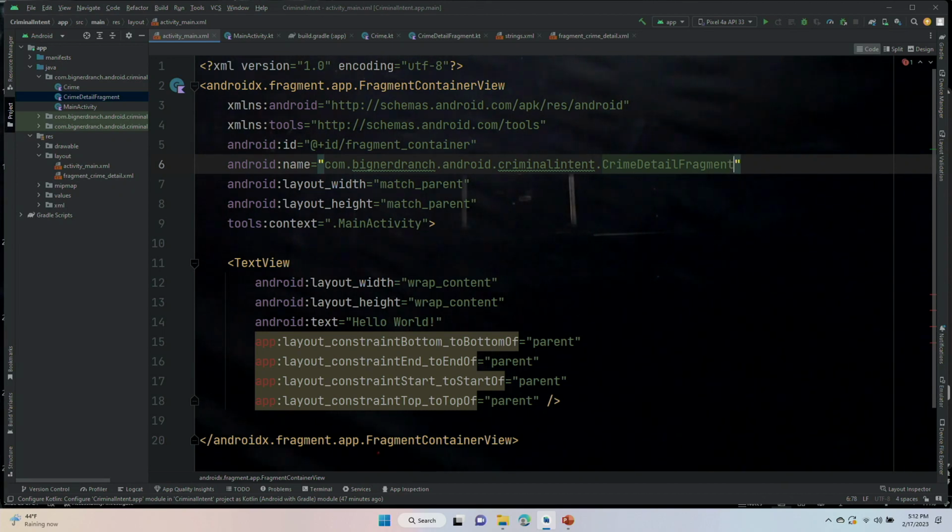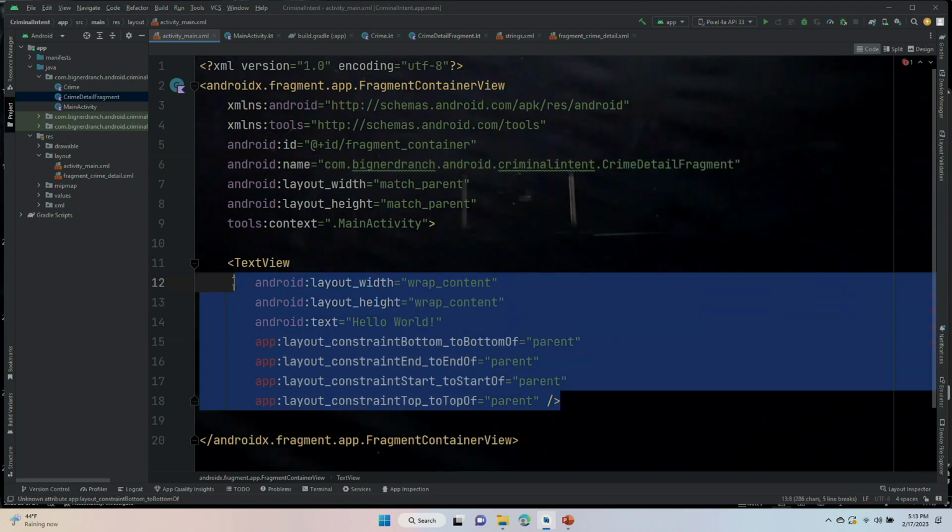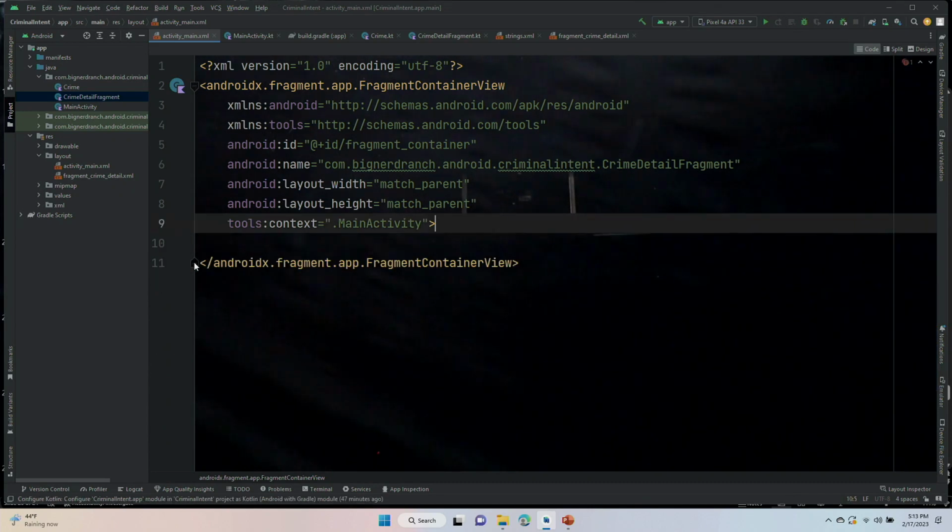Okay, and then we've got the match_parent, we've got the main activity. Is that everything? I think it is. We are going to get rid of the text view, and our end tag is all set. Let me double check. Yep, I think it looks fine.